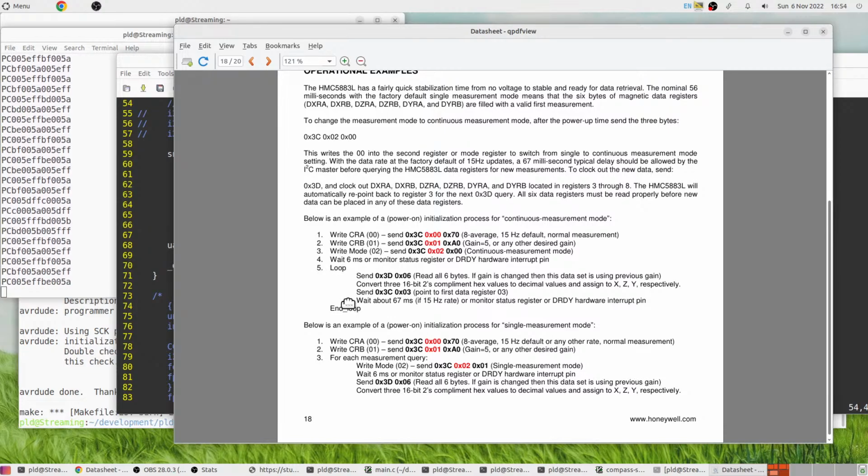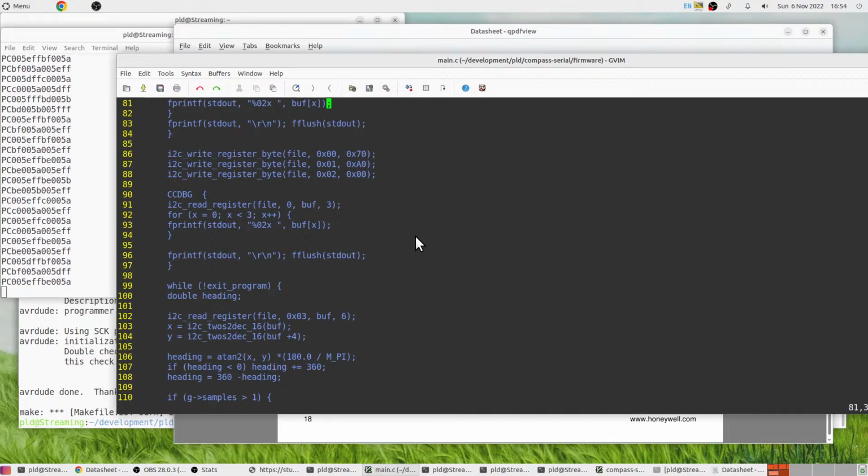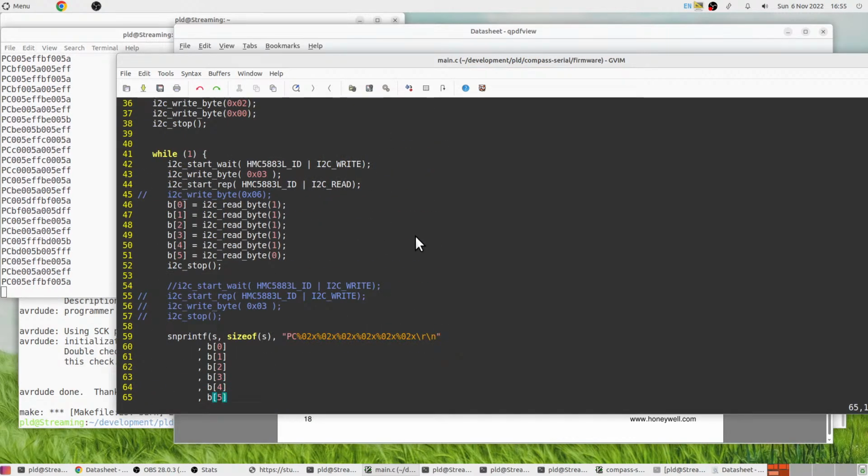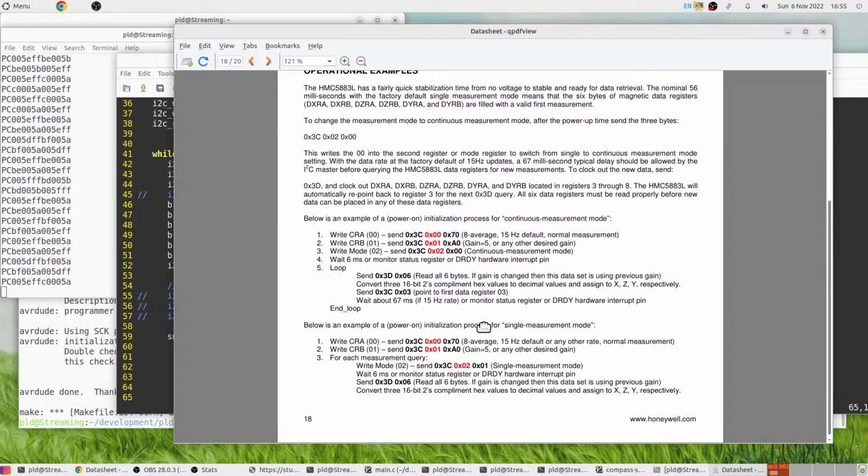Send 3D6, so that's read 6 bytes. And that's the quirky thing. I don't know whether this is a mistake in the datasheet or not.